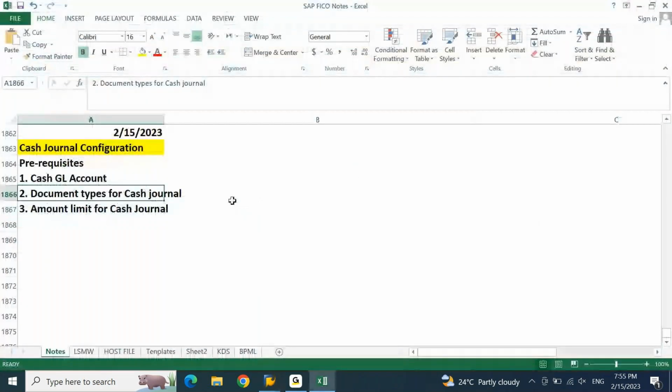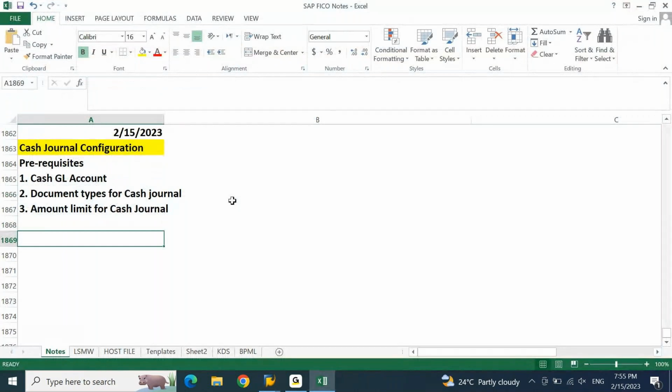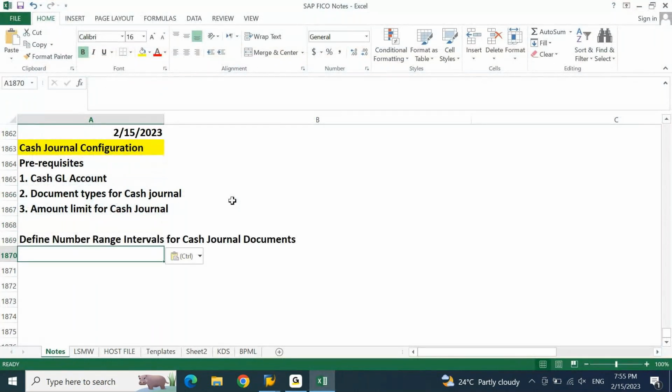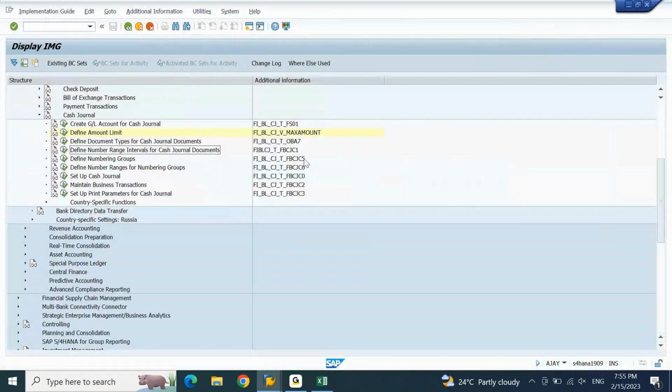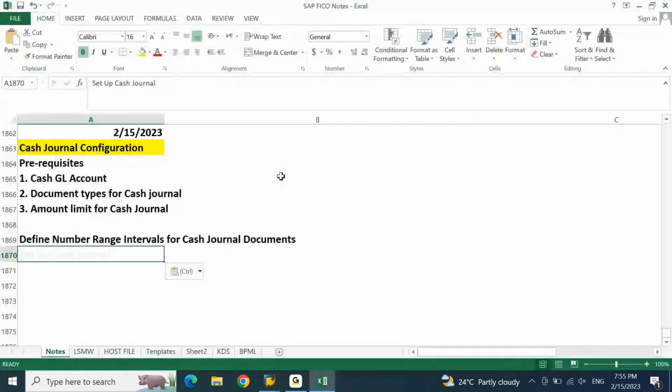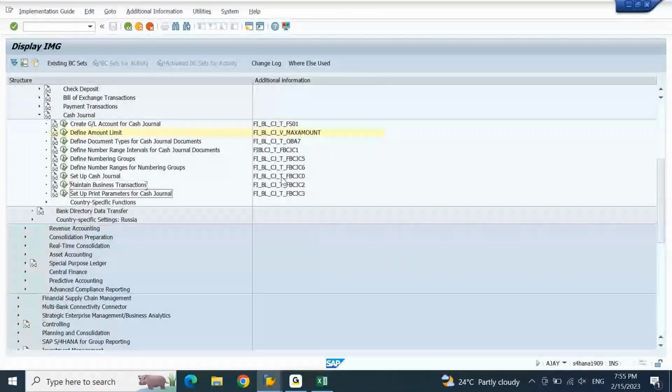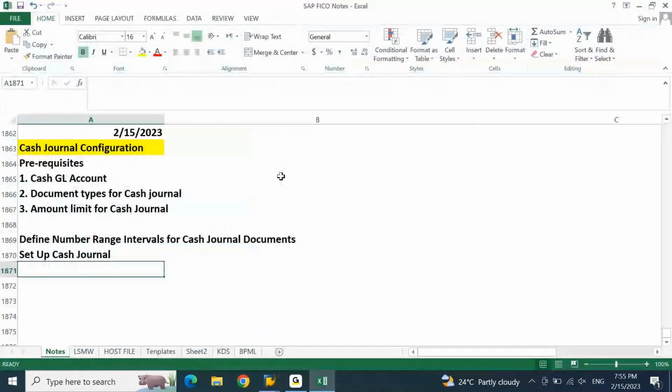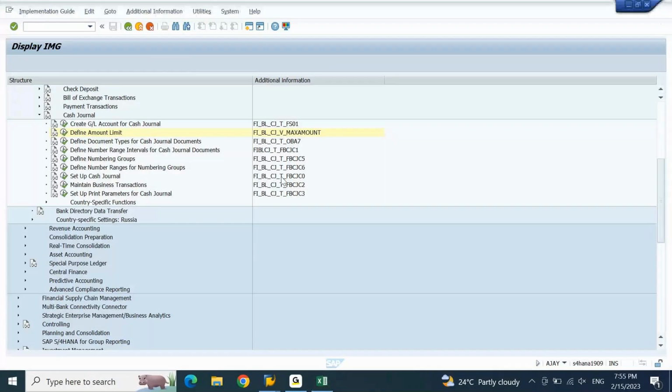So for your configuration, this is your first step, and the next step will be this, and third step will be this, and you will have the fourth one, this.